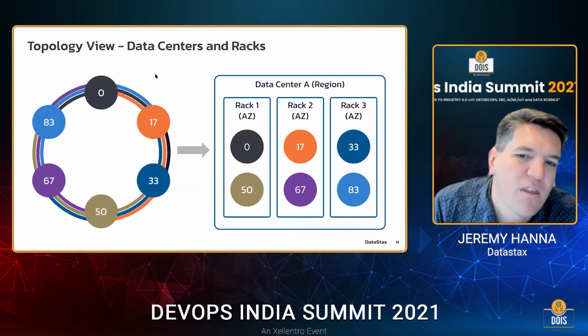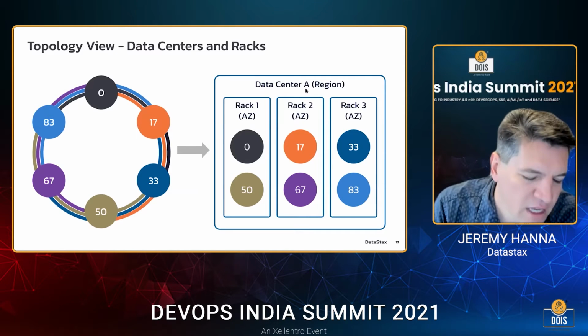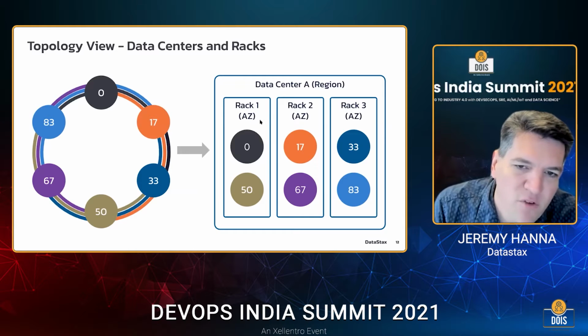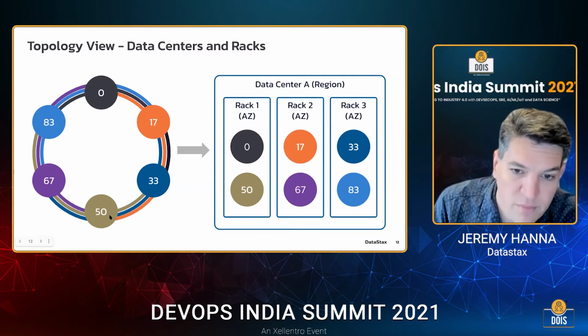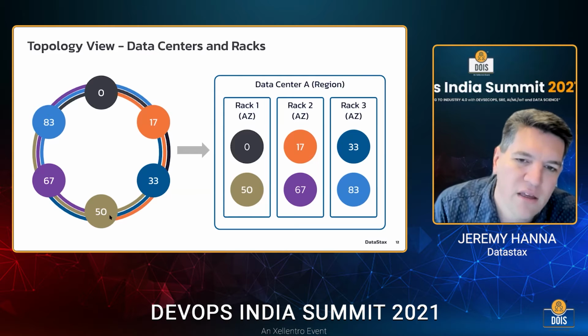The other facet to this is that you have fault zones. So you might have 3 racks if you're in an on-prem deployment, or if you're in a cloud region, you might have availability zones. So you'll see that every 3rd node is in a different fault zone. And so Cassandra uses that information. If you give it that information, like the rack information or the region availability zone information, it will make sure that it will replicate across the different zones.